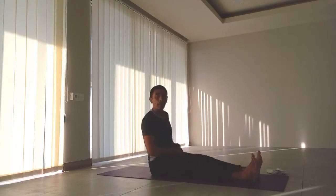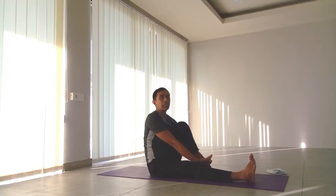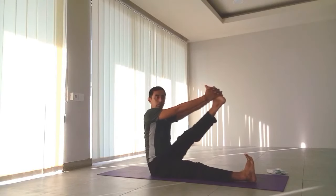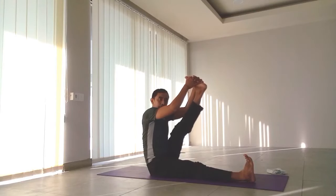Change. Bend your left knee. Interlace your fingers under your feet and bring your left foot up. Straighten your back, straighten your left foot. Right leg straight and walk. Inhale, pull your left knee closer to your chest.